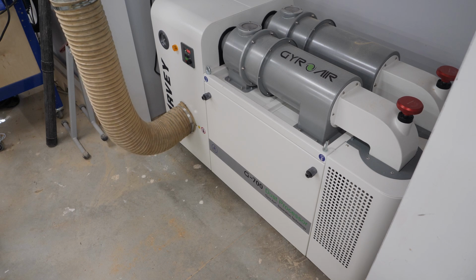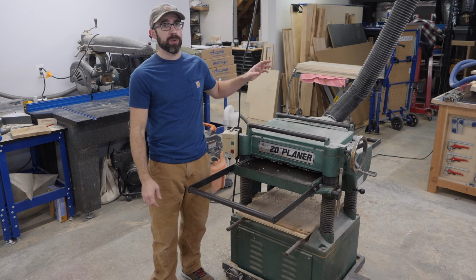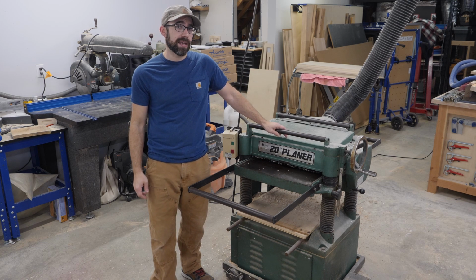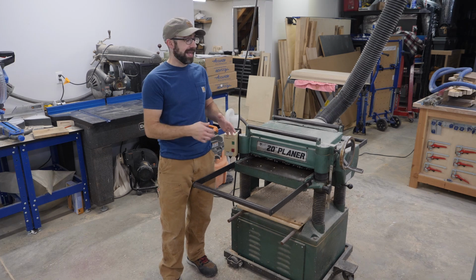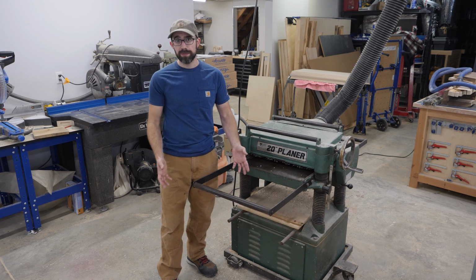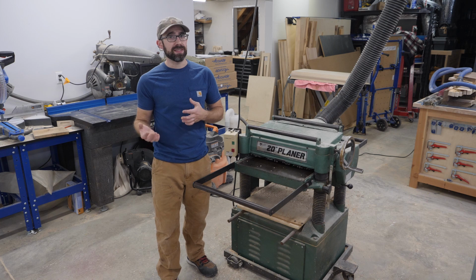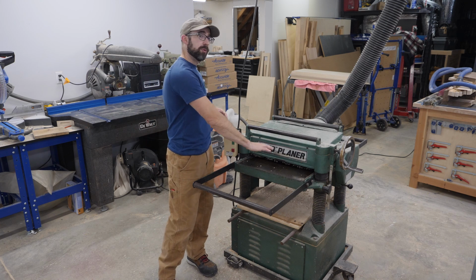So I just finished running about 100 board feet of soft maple through the planer, which has historically been the biggest headache for good dust collection. And as you can see, I only have a couple of chips on the bed of the machine. There are a handful of chips on the floor in front of the machine, which was not the case with my previous setup.